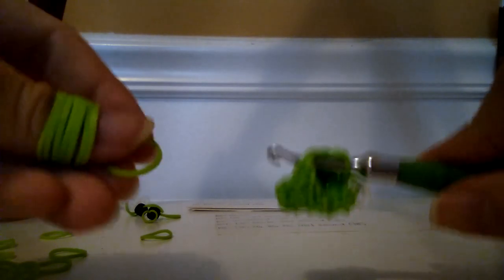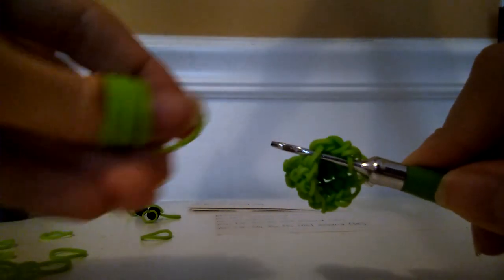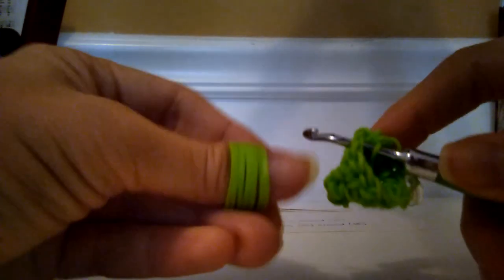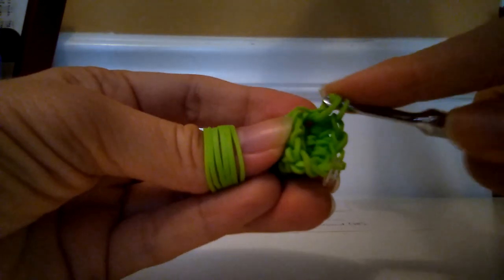So, the last thing I said was to do an increase in the fourth stitch. I haven't done that increase yet, so I'm about to do that increase right now. This is the first increase of my pattern. I didn't do anything off camera. So there I did one stitch, and then put the hook back into that same stitch, and here's the second.